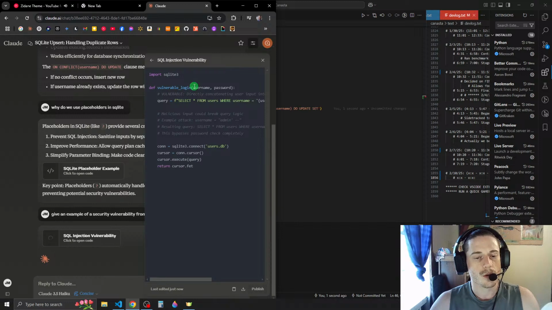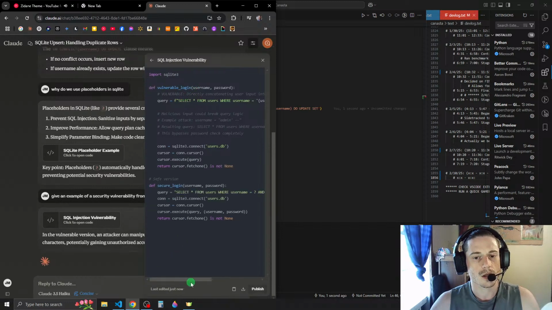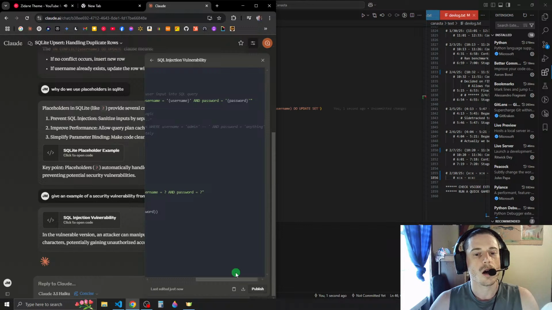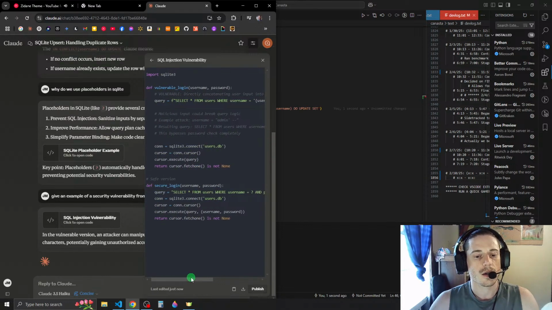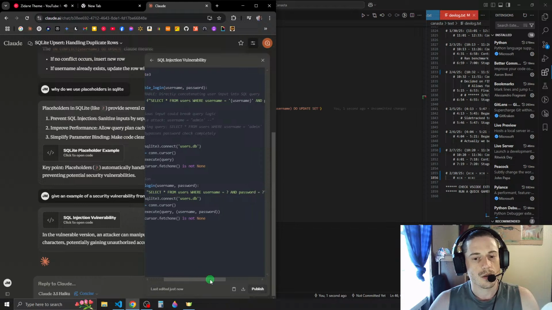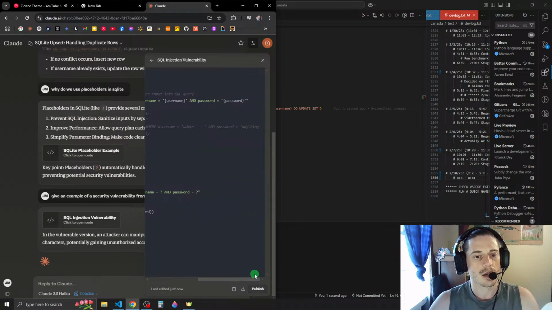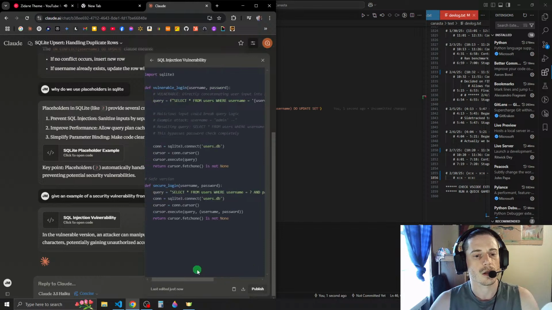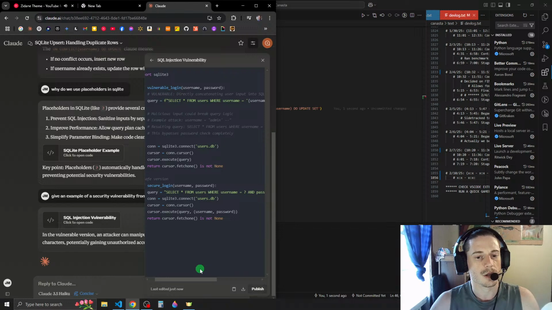Okay, so this is a vulnerable login. Oh, right, so malicious input could break the query logic. Example attack: you put admin, resulting in the query select where username is equal to admin and password. Gotcha, right. Bypasses the password check completely.